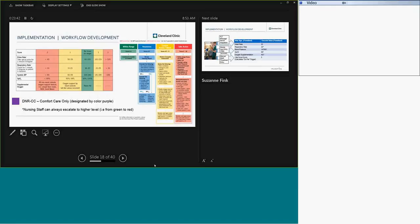It's also important to note from this that nurses can always escalate in our system. There's a button they can press to move a patient from green to red or from green upward to any other color. We know that nursing and medicine are both art and science, and we hear this from our caregivers all the time: I don't want the computer to think for me. I'm a provider. So in this instance, we found that we could marry both of those things very well by saying, the computer is alerting you based off of evidence, but you also have your judgment and can always feel empowered, and should feel empowered, to use it.